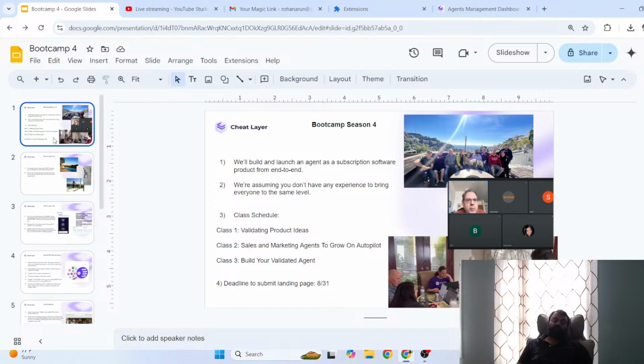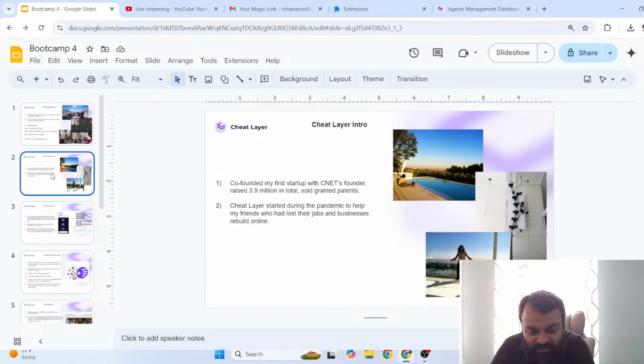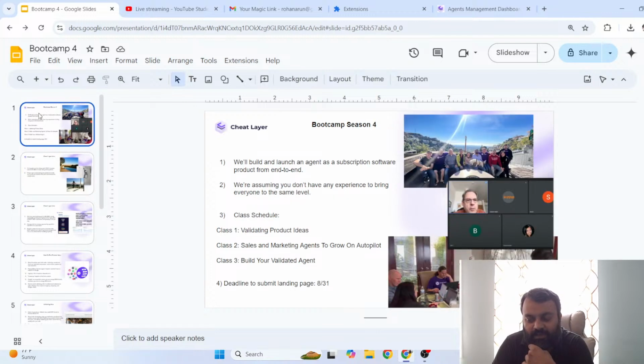They found me because they needed a way to run glasses-free 3D screens, auto stereo lenticular screens, in real time in 3D. I came up with an interesting Monte Carlo type algorithm. You don't need to know what that means, but basically, I got it to work in real time in CUDA. So we co-founded my first startup, and we raised 3.9 million in total for that. We had a team and granted U.S. and international patents in 3D reconstruction and all those things. Our first customer was the Tennis Channel, and I ended up selling that technology.